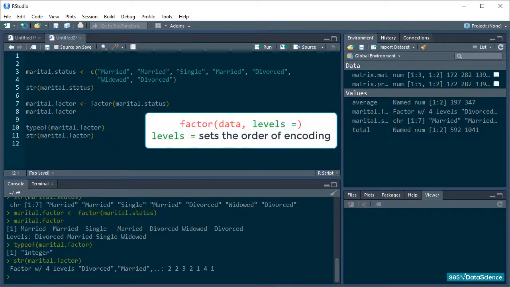Luckily, the factor function takes a couple of arguments that allow us to manually organize our factor levels. To set the levels of our factor differently, we can use the levels argument. It looks something like this.